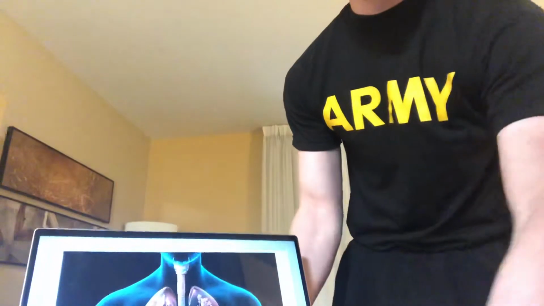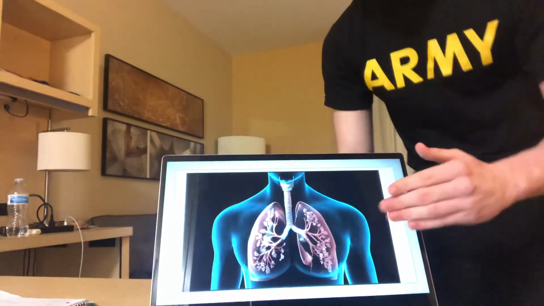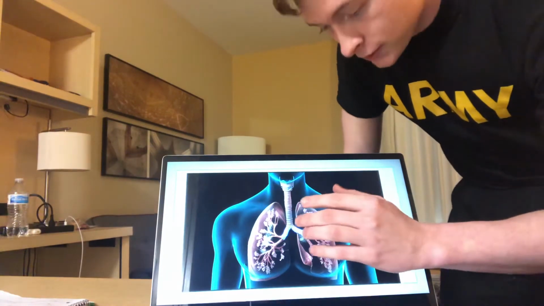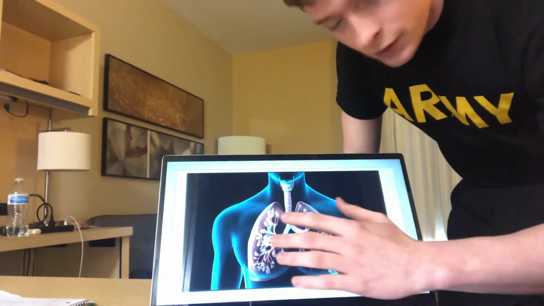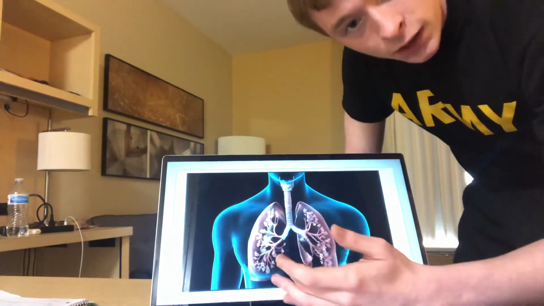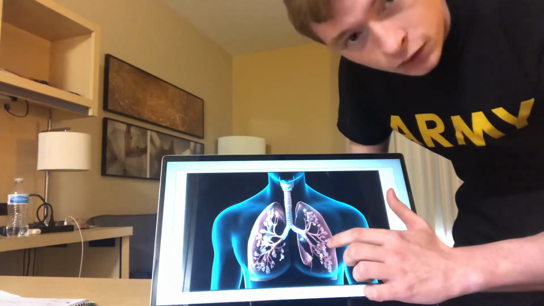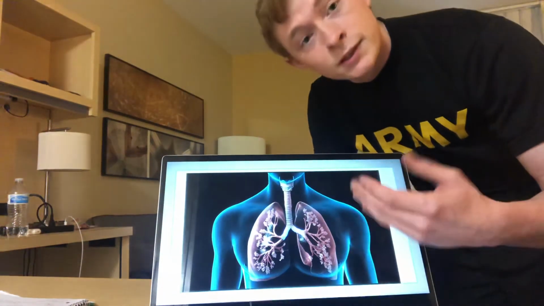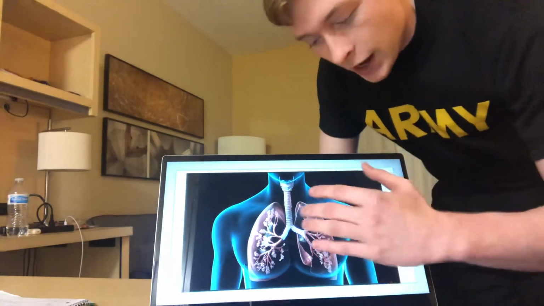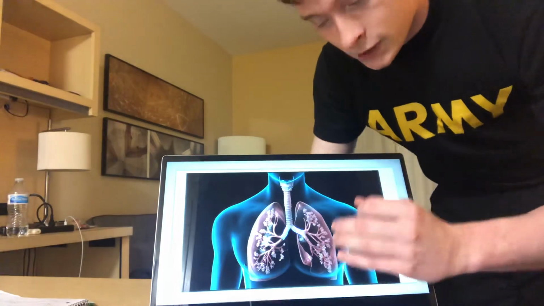All right, and then here's a picture here. I'm going to be going over this. So anatomy-wise for this, we have the trachea, and then we have two branches of the bronchioles, and this goes into the lungs, and then they split off into these little alveolar sacs. Now these sacs are where gas exchange happens between CO2 and O2, and this goes straight into the bloodstream, and then it's transferred throughout the rest of the body.